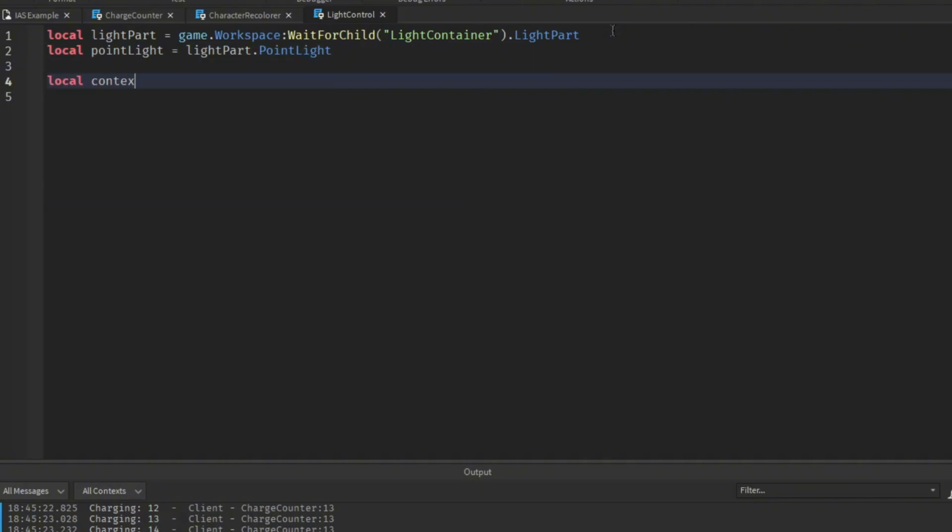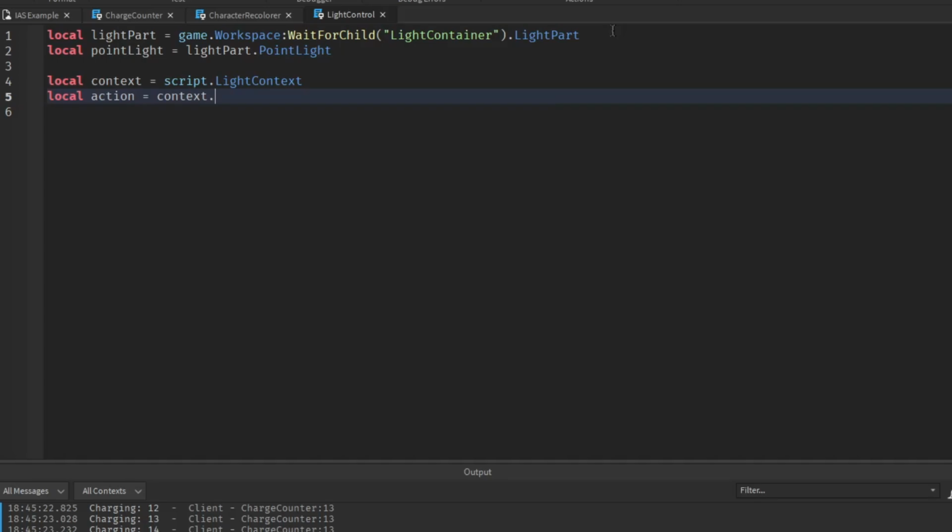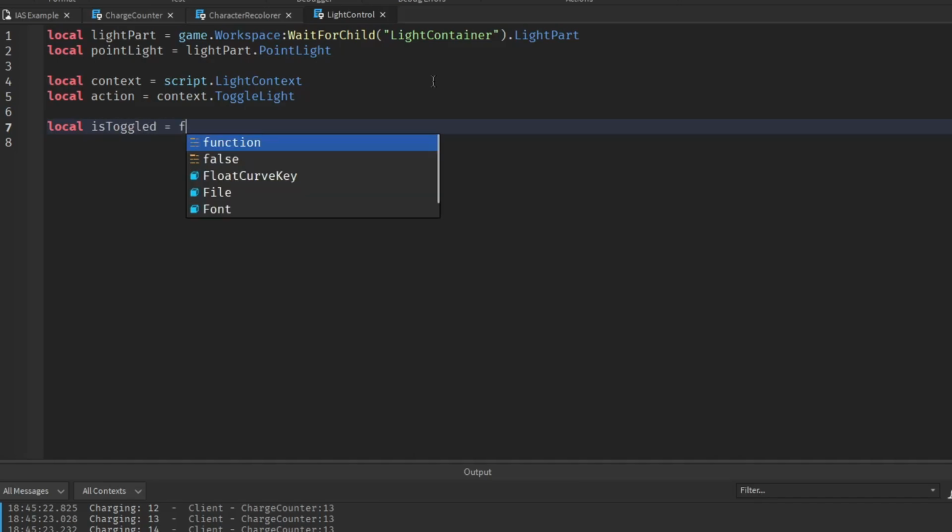So local context equals script dot light context, I think I named it, yeah. And local action equals context dot toggle action, toggle light. And I'm going to make a flag of sorts, just one. It's going to be called local is toggled, and it's going to be false.